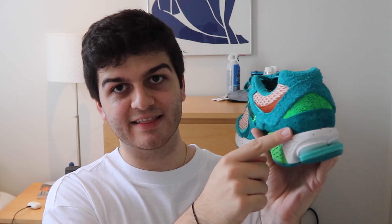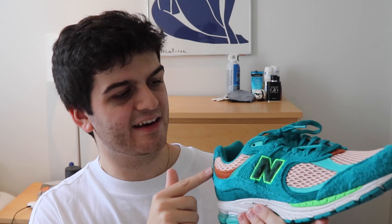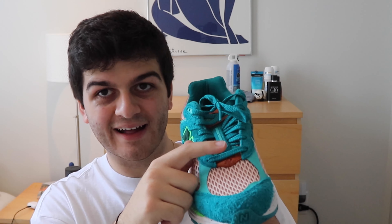You have what looks like perforations on the heel as well, on the lower side that go onto the back of the shoe. And you have little hits of what's kind of like the leather you'd find in a cigar lounge — this really dark leather — and then also on the front with the N for New Balance. And then on the tongue, of course, where it has New Balance in bright green and turquoise.